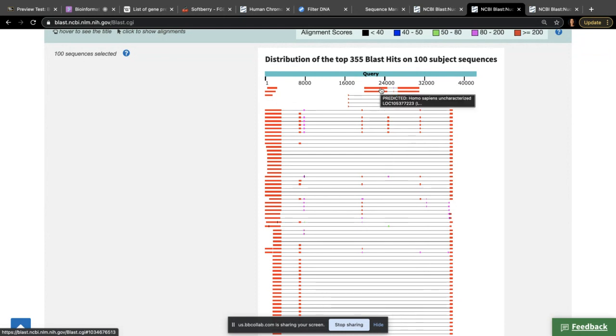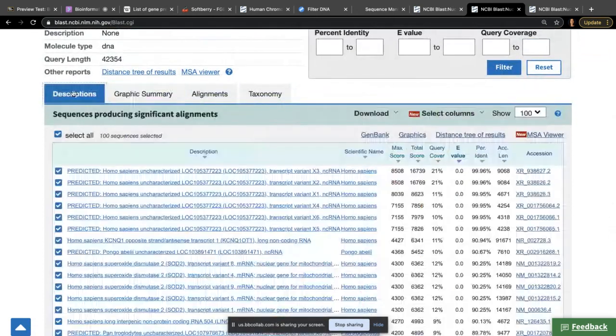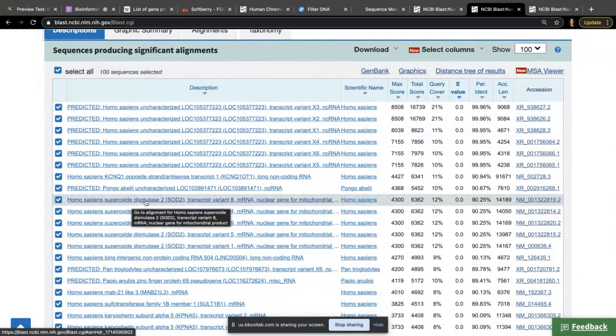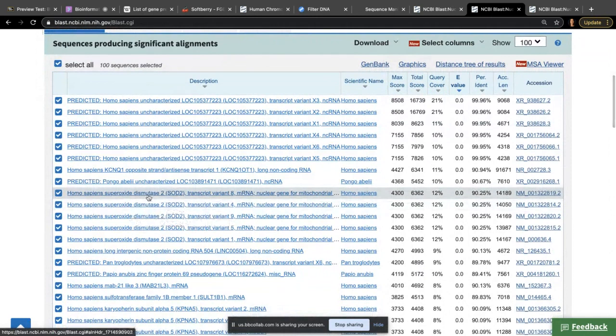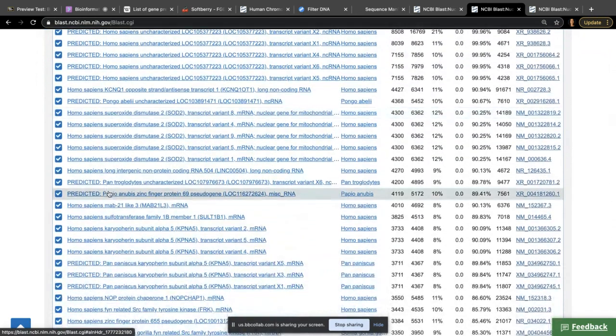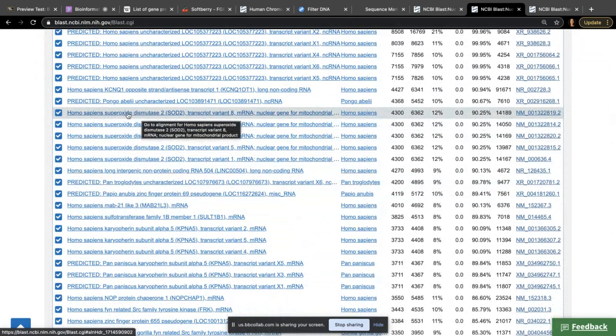And so let's see. Uncharacterized protein, it doesn't tell me what it does. So these are just saying it matched some mRNA, but it's not telling me what the mRNA does. And oh, here, superoxide dismutase 2. That's better in terms of it's telling me some role in humans. And had I not already gotten some other result earlier, I would just go with this. I had an educated guess of what that sequence was, and that's why I'm like, I'm not finding what I wanted. But if I didn't already know, I would say that's the role.